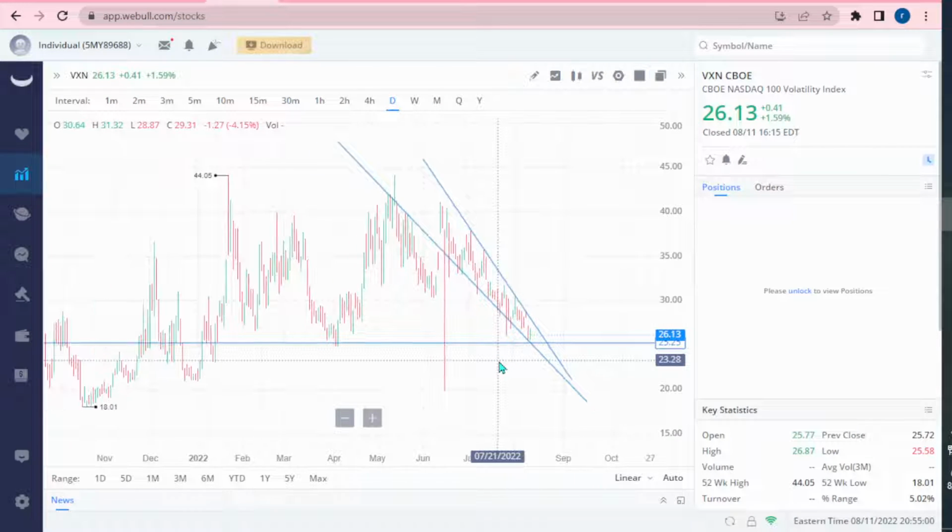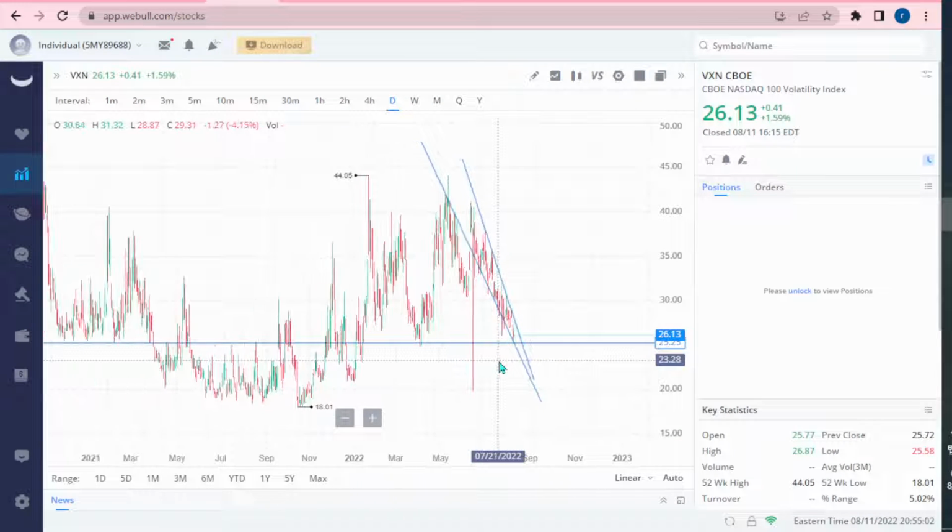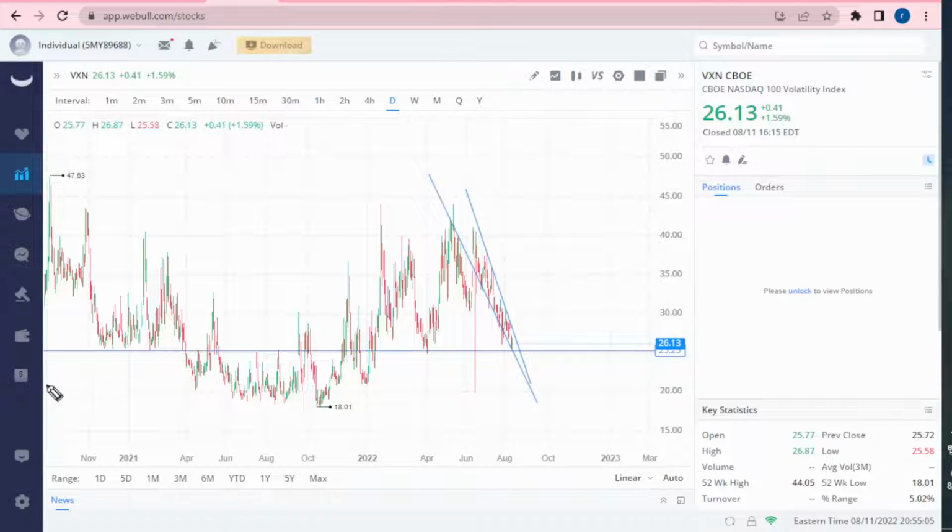And let me just zoom out so you guys can see this a little bit more clear. Let's go ahead and point out all the areas. So right here, right there, right here, right there, right here, and right there. As you guys can see, this is a pretty key level of support. So if we do have a strong break below this, obviously we're going to see more upside. But then if we do start producing a bounce out of this, and we break out of this falling wedge, then yeah, we could probably see a pretty big sell-off.